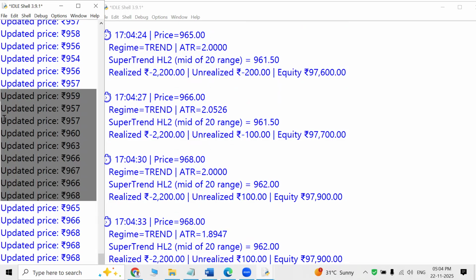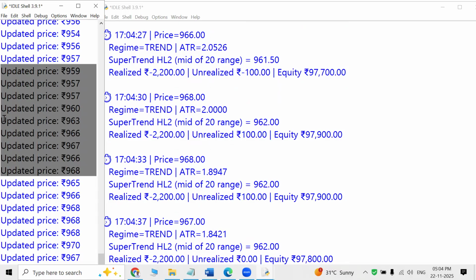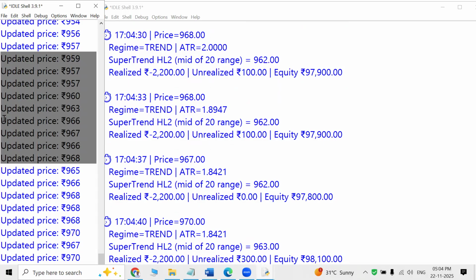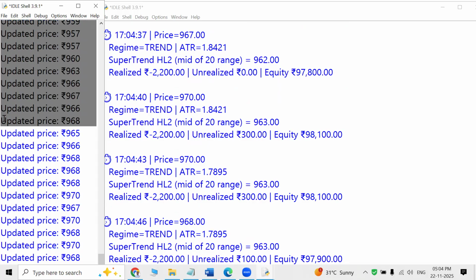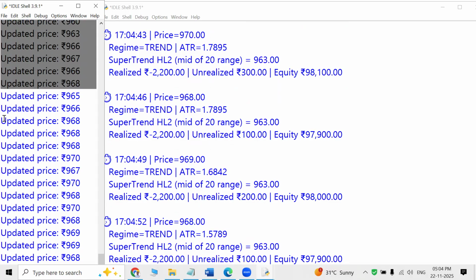It is not ready to change the price at all. So that's why the volatility is locked, the ATR is locked, and due to no change in the price, we are not getting any profit. But still, we are in a very calculated loss. So I hope the method is very much clear to you. Thank you very much.